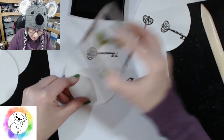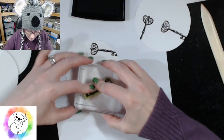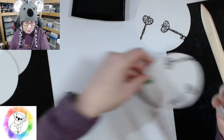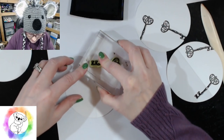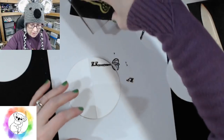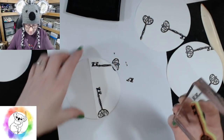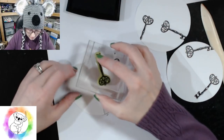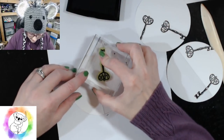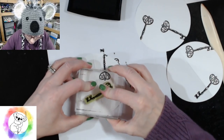Try to put a couple on each one, going different directions sometimes too, and start out with one key, stamp all the ones that you want to have stamped first, and then switch to a new key, so that you won't have to pull that key out again. I mean, that's kind of obvious, but sometimes we just forget.